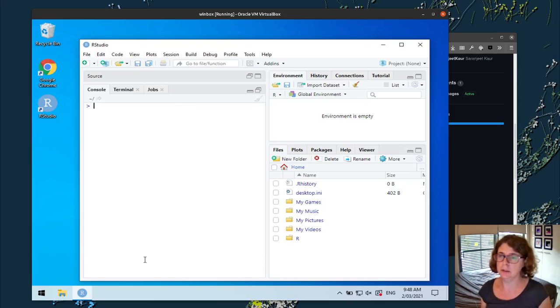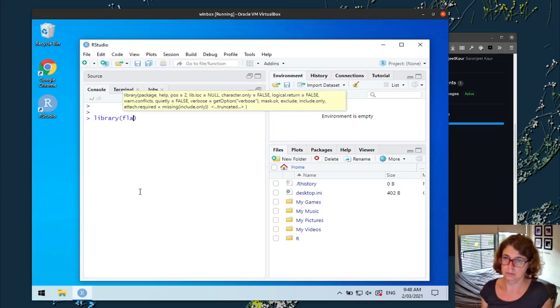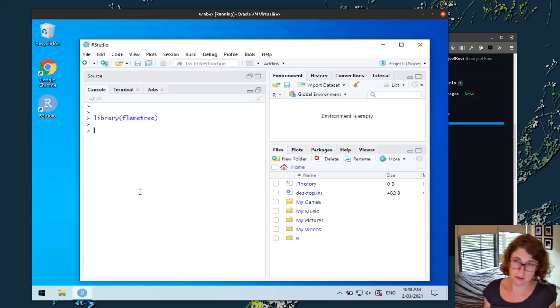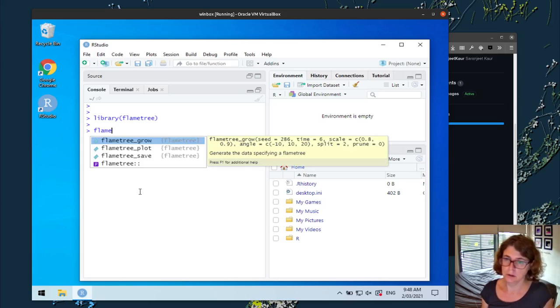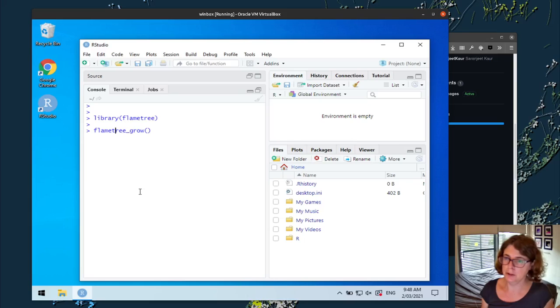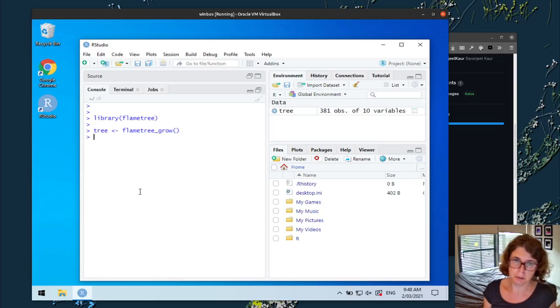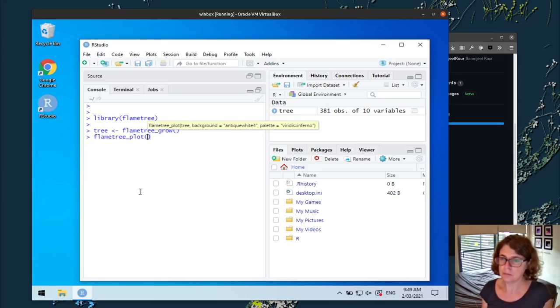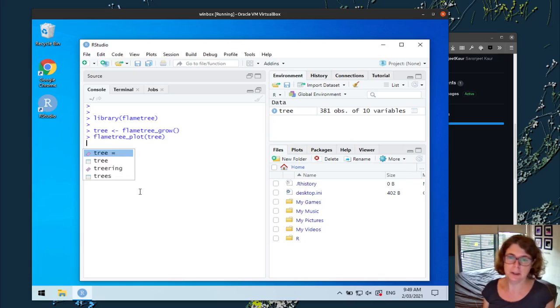Okay, so if I go Control L to clear the screen again, let's check this out. library(flametree). Okay, that's looking promising. So if I go flametree_grow, I'm just going to do a tree, and that takes a moment. What this is doing is creating a data structure that I'm going to draw a pretty picture of, and then I'm going to go flametree_plot, and we'll plot the tree.